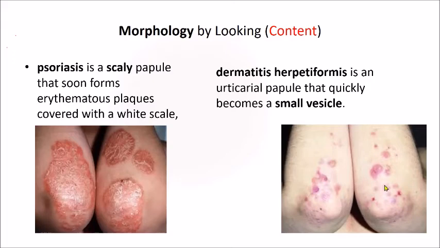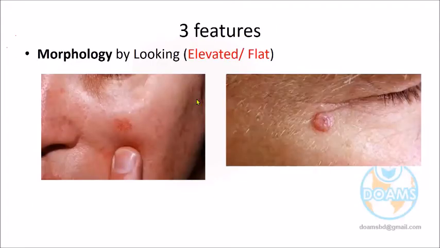Rather, these are actually very difficult to understand, as I didn't tell you before. Small vesicles are ruptured there, but the location is the same, the elbow. One of the vesicular lesions is too itchy. By itching and itching, the vesicle is actually gone. So you cannot tell there were some vesicles. This is the natural course of the lesions. But there is no scale, though the location is the same. Okay, so content is helping. Another point is elevated and flat lesions. Already we discussed a lot before, right?